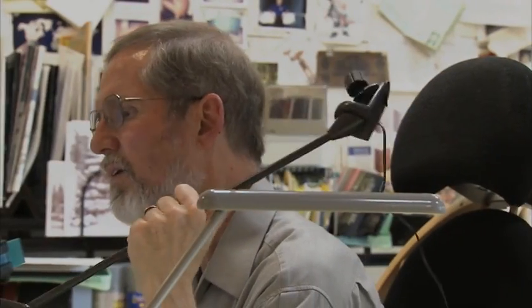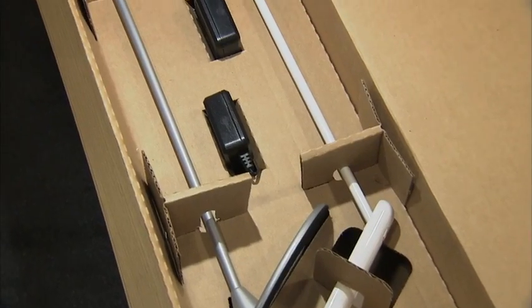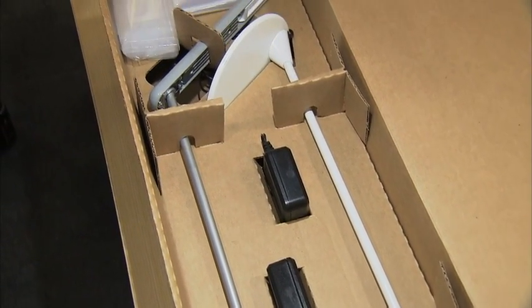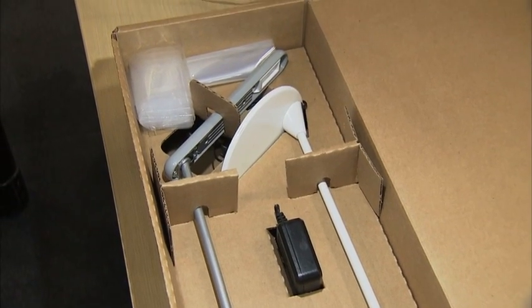They're lighter. They're smaller in scale. We originally launched this in a single-pack box, and we've since gone to a two-pack. So we're able to get two of these lights in a box in the same amount of space as what we originally did with one. So it helps not only in the amount of boxes, but with transportation and logistics, and all of the sustainable activities that go along with that.